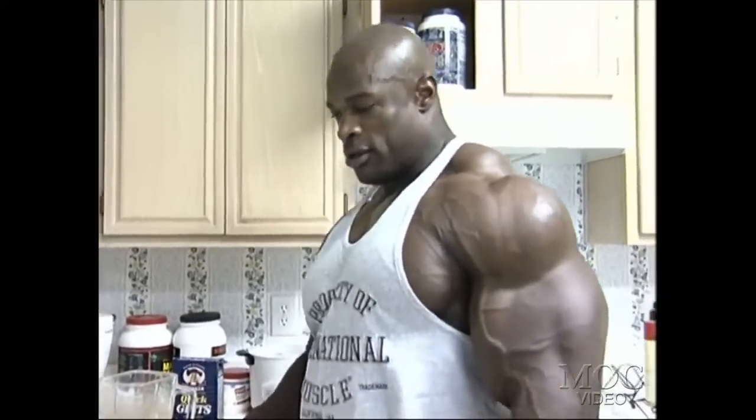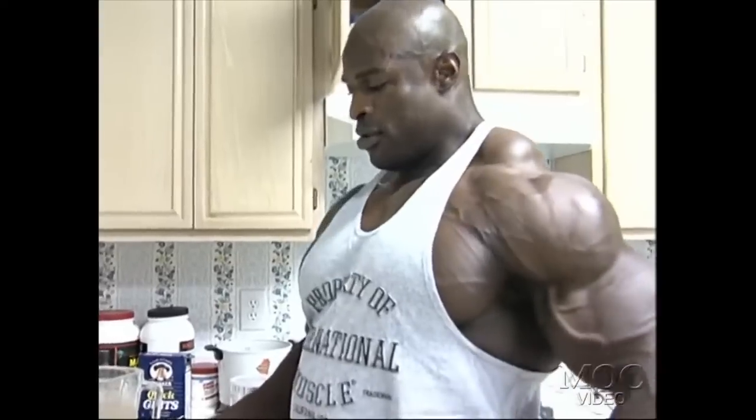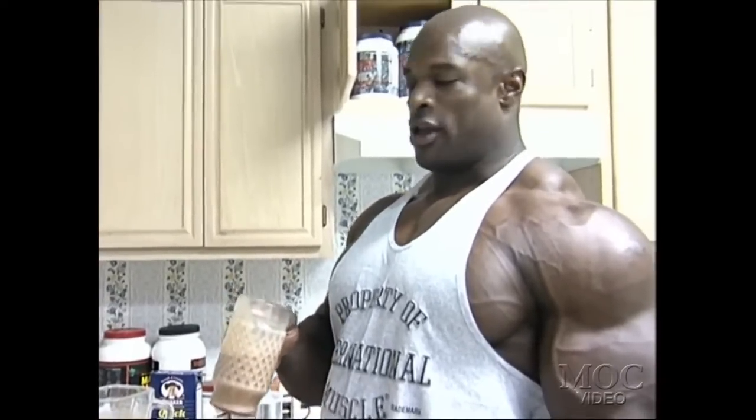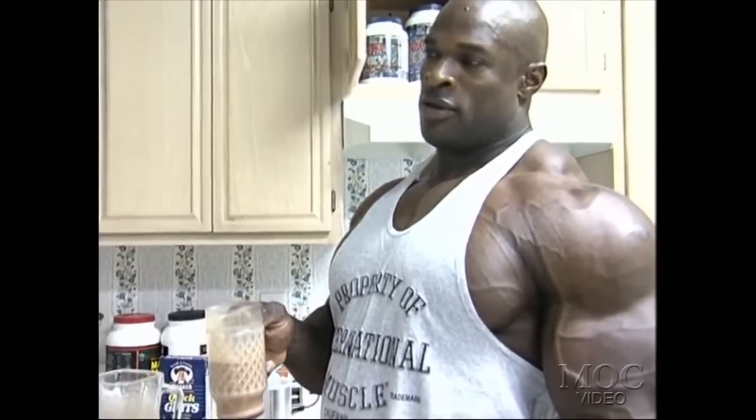Right now I'm about 285 pounds and everything is looking pretty good. So probably gonna stick with this one for a while until Chad sees we need to change everything up again. But for right now, this is what we go with. One high carb day, probably like 6 low carb days.